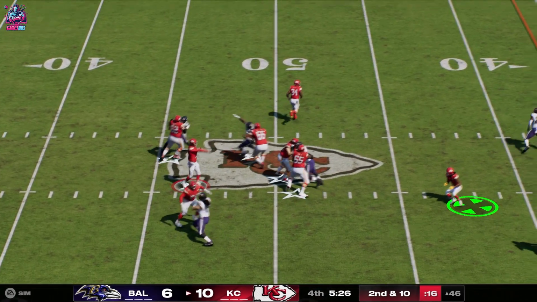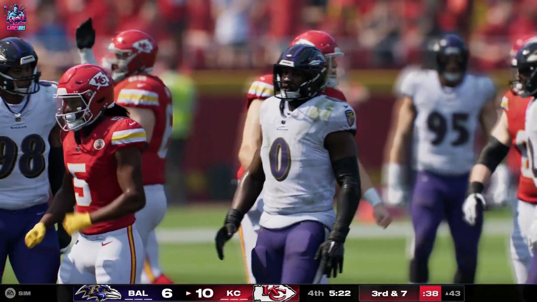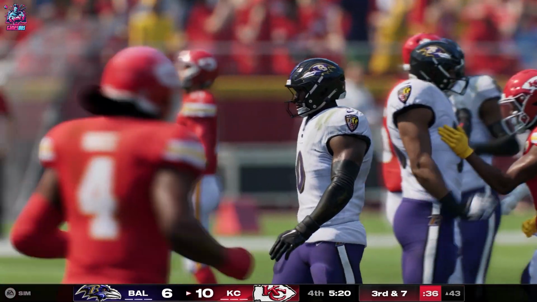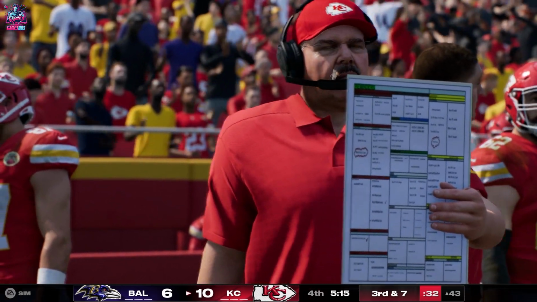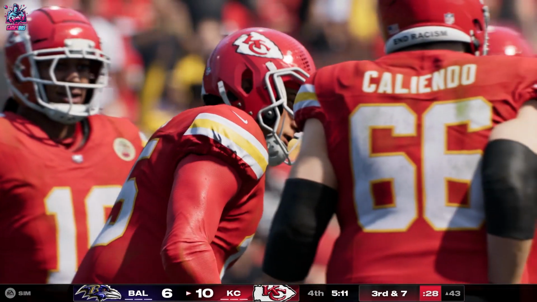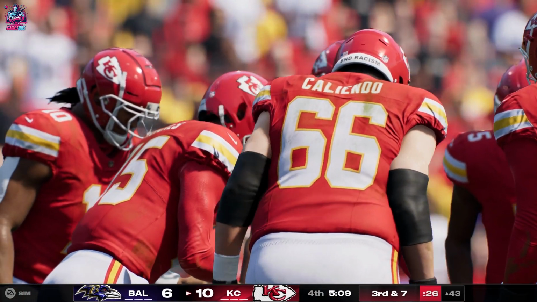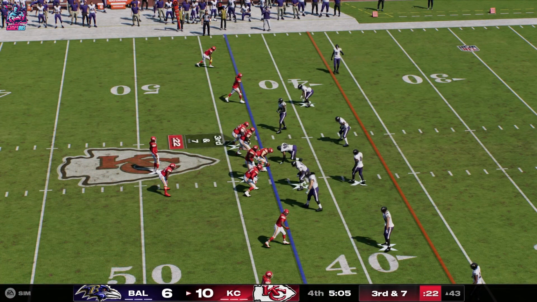Looking to throw is Mahomes. This will be caught by Brown. He'll get only 3 there, so it leaves him with a 3rd and 7 ahead. One thing you're hoping for when you run drag routes, you're able to hit a receiver in stride, and he can pick up a lot of yardage after the catch. But in this situation, the defense was effective, able to stop him before he could get a good head of steam going.